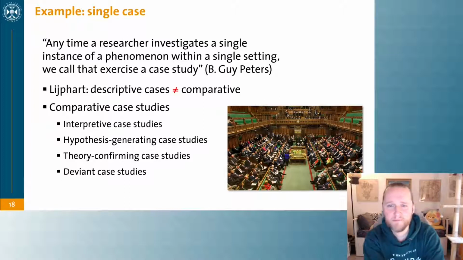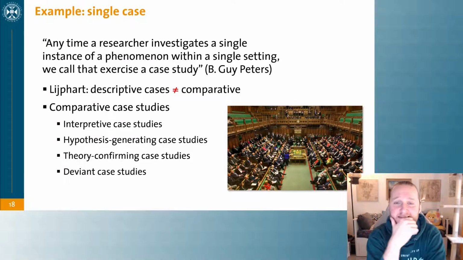So B. Guy Peters reminds us that anytime a researcher investigates a single instance of a phenomenon within a single setting, that is a case study. Lijphart points out that if you only look at one case and you take a mostly descriptive perspective on it, that's not comparative politics. So just pointing out, this is how the UK political system works, this is how the Scottish political system works, that's obviously not comparative politics yet.